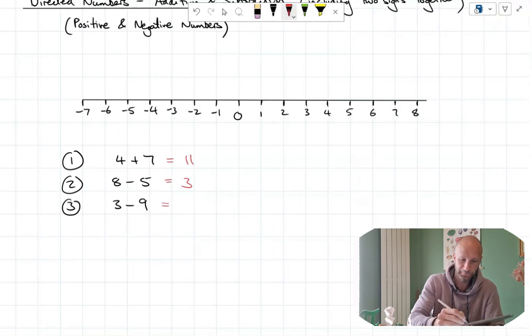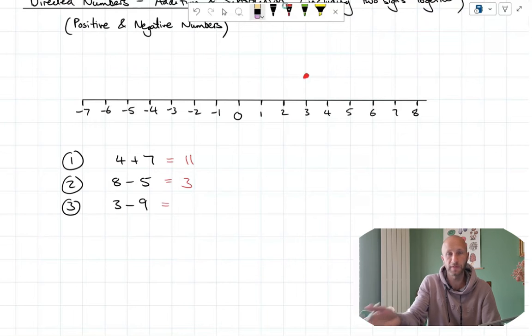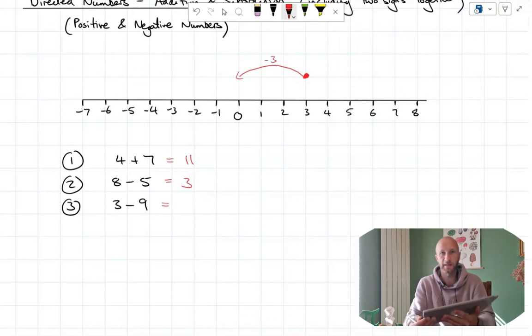So if I'm starting at three on my number line, I kind of start here, there's my three. And if I'm taking nine away, the best way I think of doing this is to check whether or not it goes to zero. This will go through zero because the number I'm subtracting is bigger than the number I'm taking away from. Then I use zero as a midpoint, because zero is so easy to use. To get to zero, I just have to subtract whatever number I've got. So if I'm doing 3 - 9, I know I'll be taking away three to get to zero.